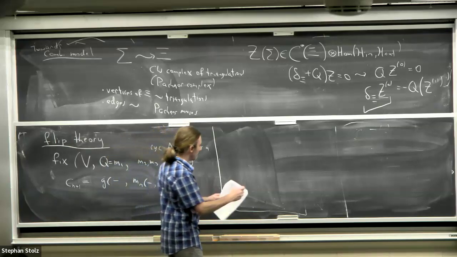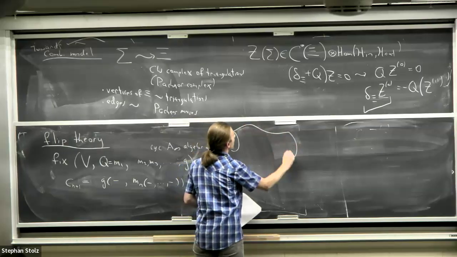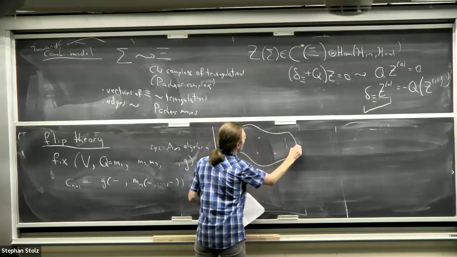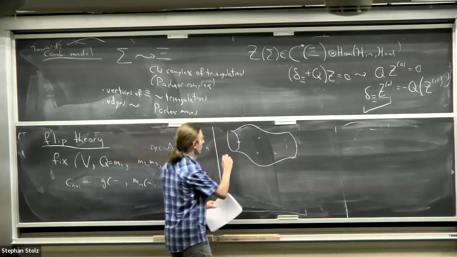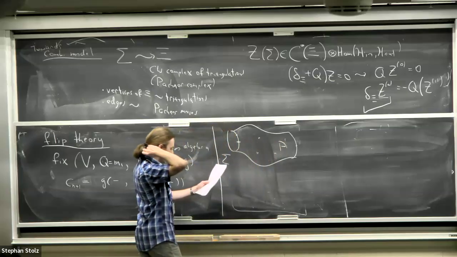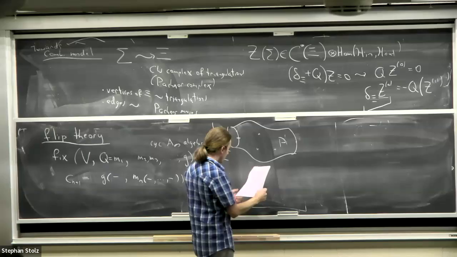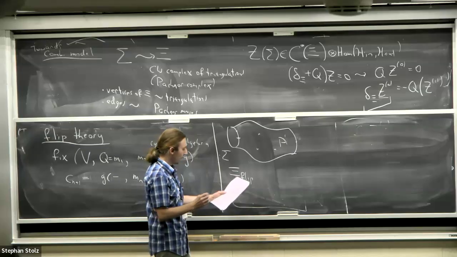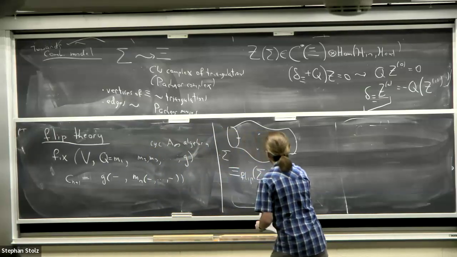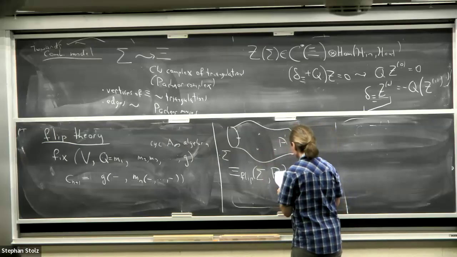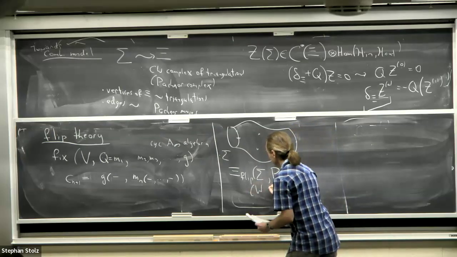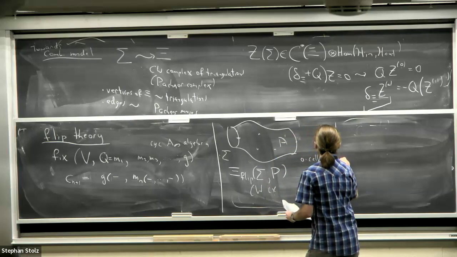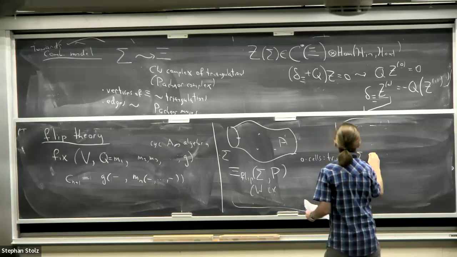Okay, so now we fix a surface and a collection of vertices. There should be at least one vertex on each boundary, so I'm allowing surfaces with boundary. So the surface sigma and P a collection of vertices. Then we can consider what I'll call the flip complex, Xi flip of sigma comma P, where P is this set of vertices. It's a CW complex where the vertices, or zero cells, are triangulations of sigma with vertices at P.